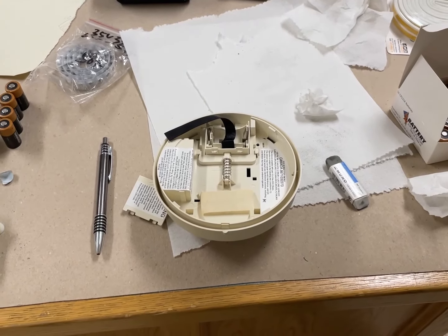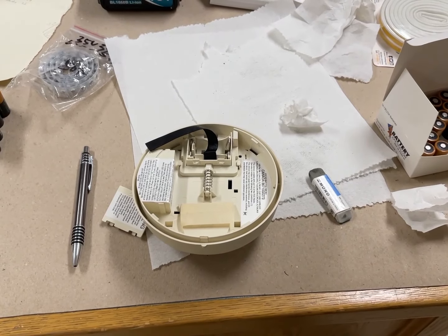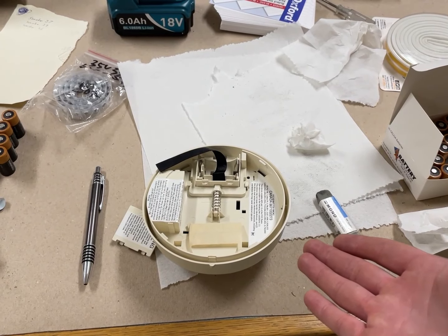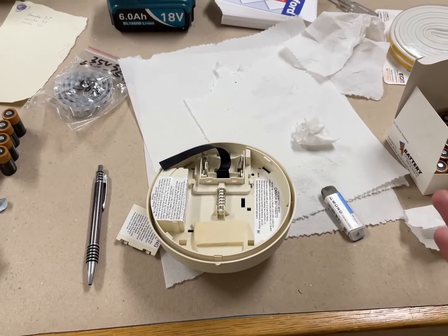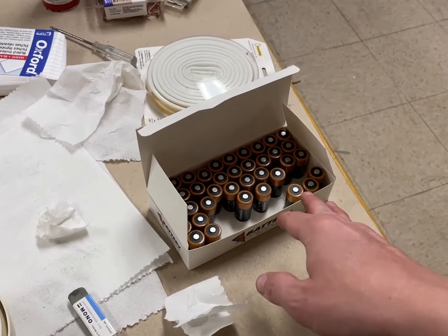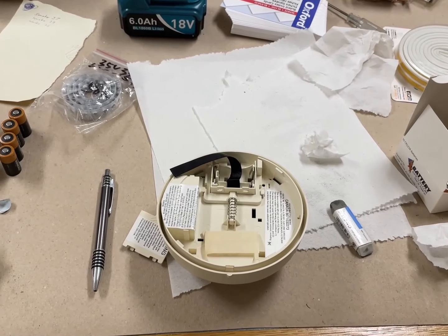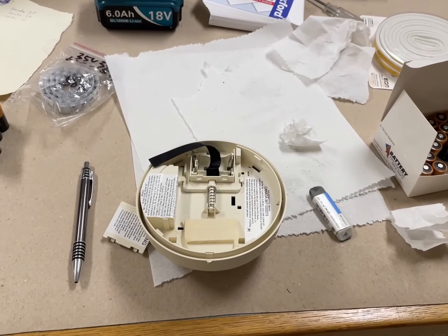I'm going through the building, and apparently it's time to replace the batteries in all these smoke alarms because they tend to go off every two years. So once every two years, my friend replaces all the smoke alarm batteries. I'm just going through and replacing them for him. We have all these batteries — some of them are mostly dead, still kind of alive — and we're going to have quite a bit of batteries to play with. So this got a little funner. We have more experiments than just those nickel cadmium batteries.